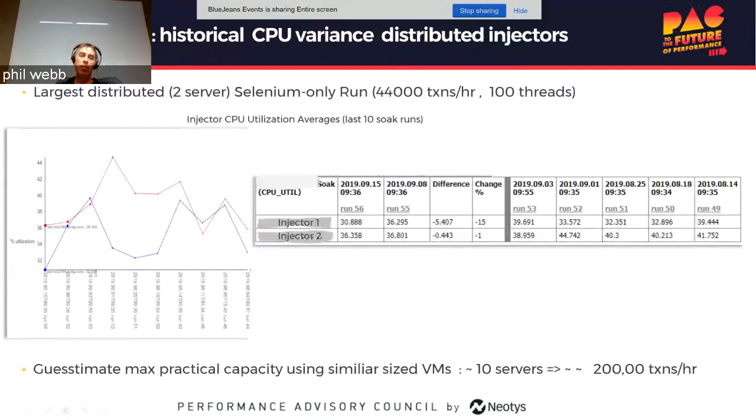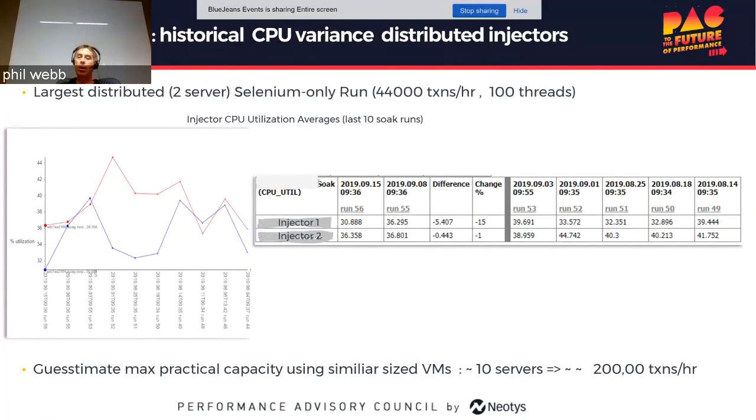Just to go a little bit further with that particular test, the 44,000 transactions are running 100 threads across the 2 injectors. Here's our little graph. You can see that even with something as well controlled as our injectors, we do get this variance. Mind you, notice the z-axis here is not from 0 to 100, so it's not quite as bad as it looks. But we do get the 15% or so quite often from test to test, but it bounces around about this 30-40%.